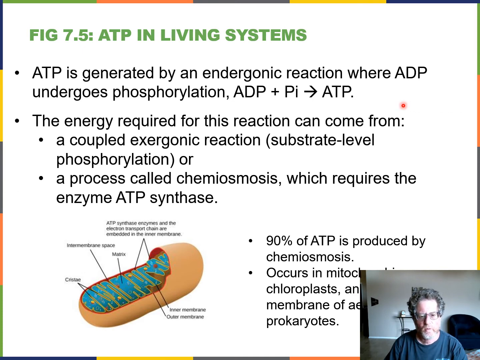Okay. Whereas ATP hydrolysis is exergonic, building ATP is endergonic. So adding a phosphate group to ADP is a highly endergonic reaction. It takes energy, and that energy comes from breaking down the food we eat. 90% of the ATP we produce actually takes place in the mitochondria, and we'll talk about the reactions that take place in the mitochondria at the end.